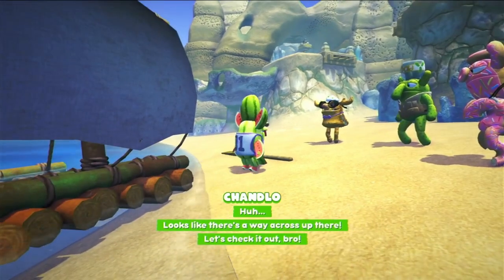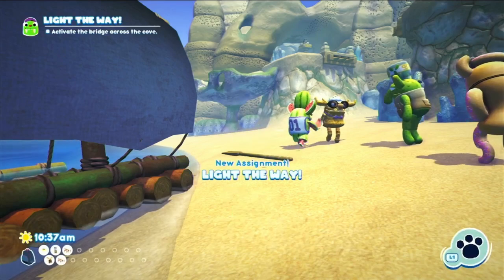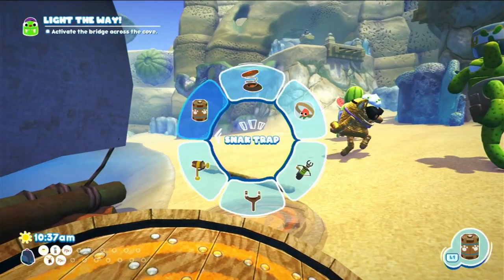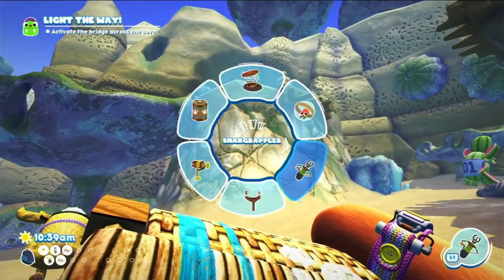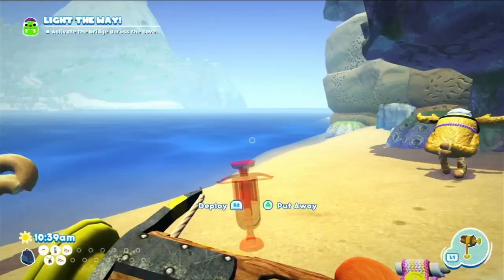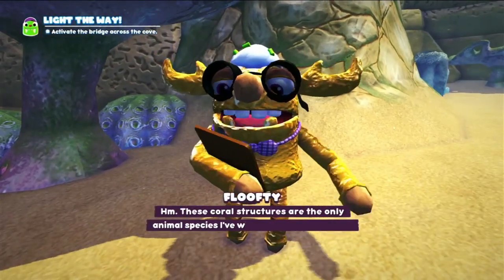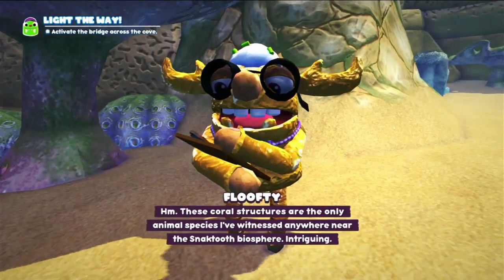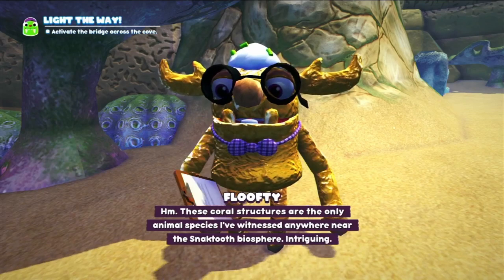Looks like there's a way across up there. Let's check it out, bro. Alright. I think we're gonna need that. But I do want to talk to everyone first. These coral structures are the only animal species I've witnessed anywhere near the Snaktooth biosphere. Intriguing.